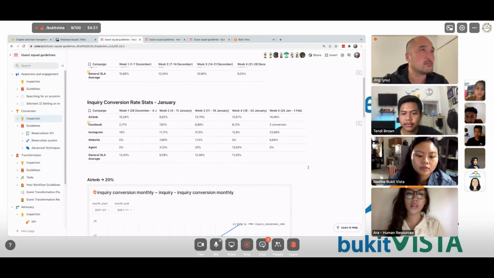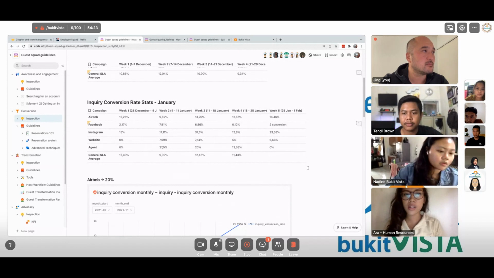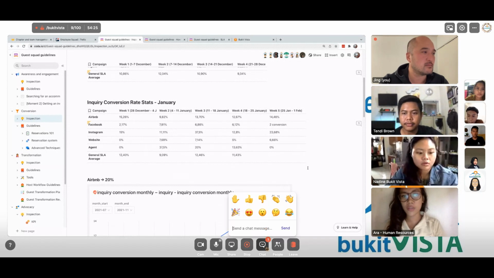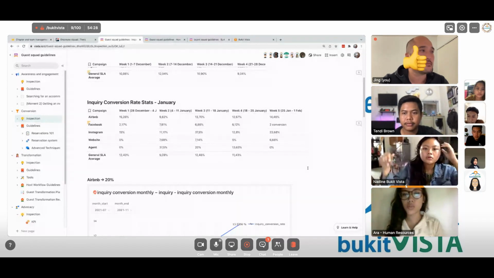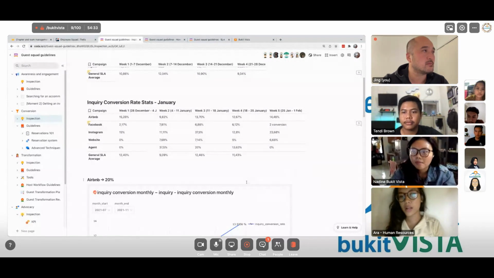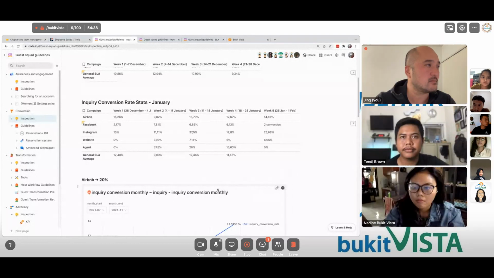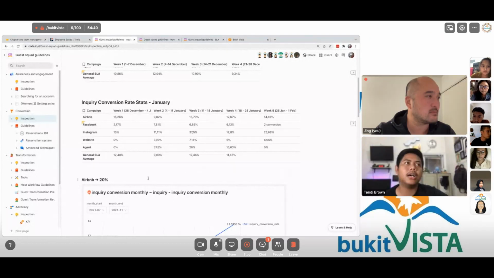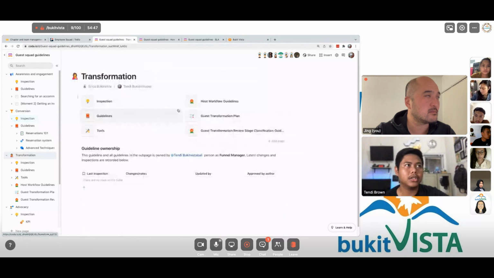Oh, okay. Then I think it can also be stated somewhere here, if it's a report, so we can directly know who is in charge. So let's say the conversion is down for Airbnb, I know who to go to, like okay, I'm going to ask Nadine, for example. So that's just an additional idea. Okay, thank you, Ara, for the suggestion. I think that will work for all chapters as well. Okay, thank you. I will go to the next chapter, transformation.